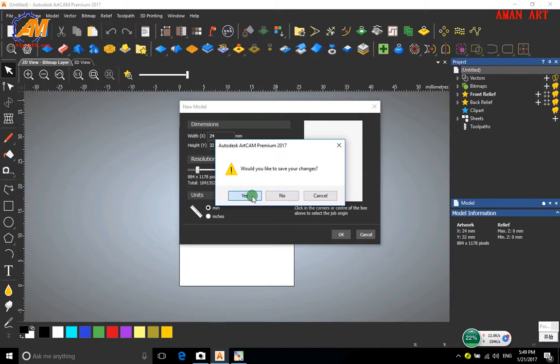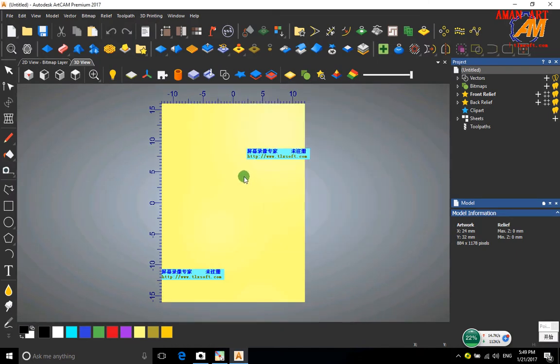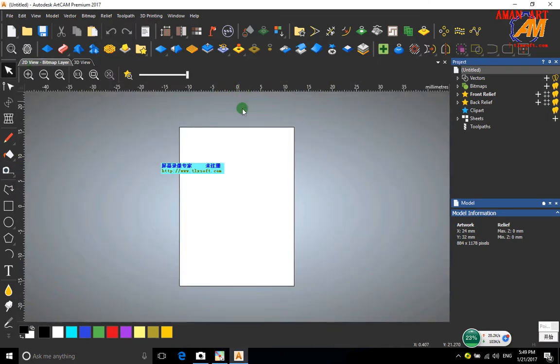Okay, let's see. Now the middle position is the origin position. Now let us see the other parts. The top is the menu bar. This is the file bar. This is the drawing bar.